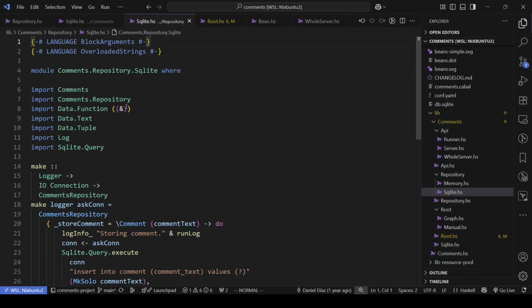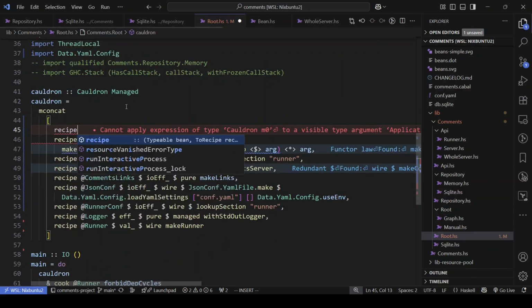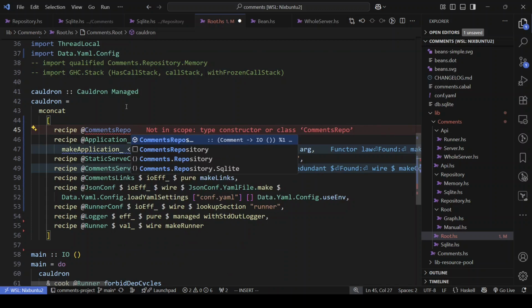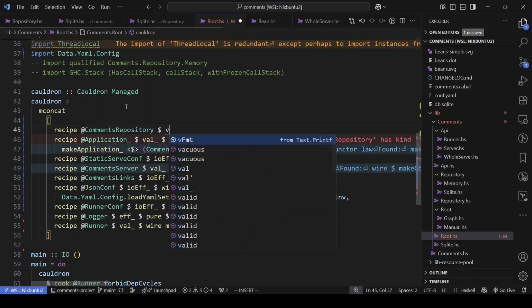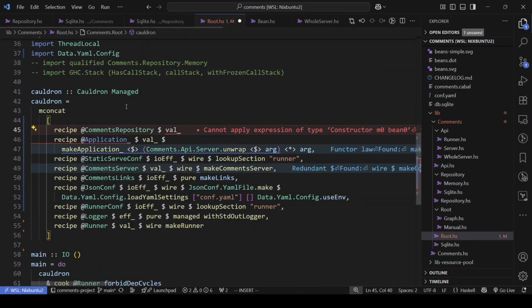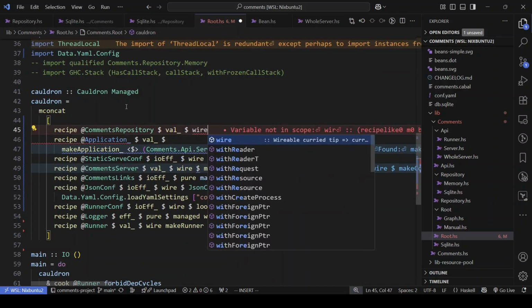So let's add it to the cauldron. It was a pure constructor because it doesn't allocate anything in the constructor itself. So we use val underscore, we use wire.